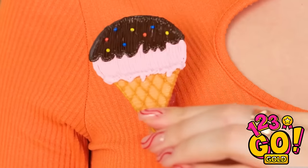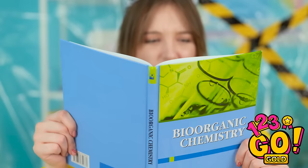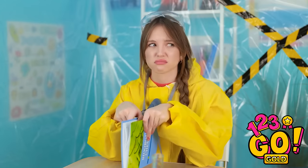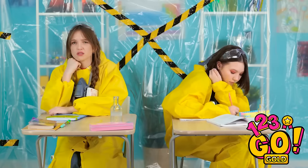And now I'll just put this over the stain on my shirt. I wonder what he'll think of it. Oh, look at her. I thought she was cute before. How you doing? That's a cool ice cream cone you've got there. What? What is all of this? I don't understand any of it. Ugh, keep your eyes off my paper. What am I gonna do now?